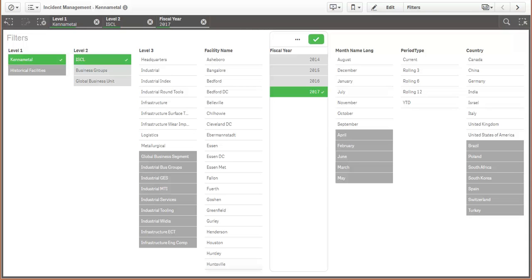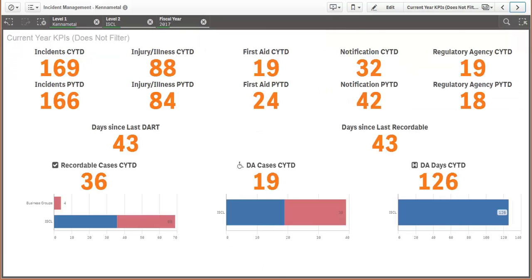For this particular OU, the facilities lie within this country. So the other geographical regions are not part of the data set that we have selected on ISCL OU for fiscal year 2017.